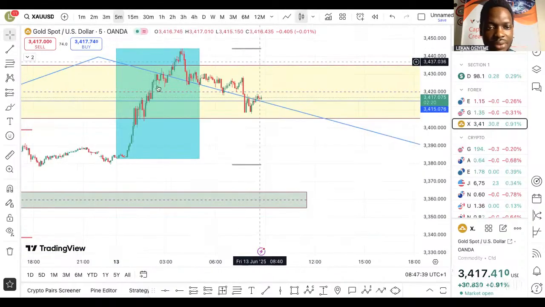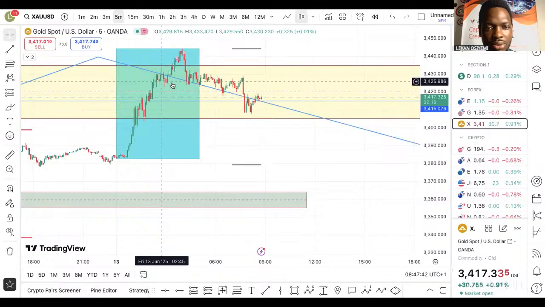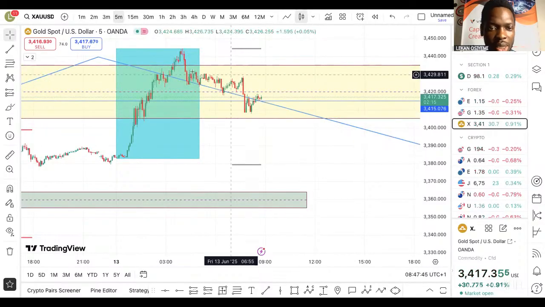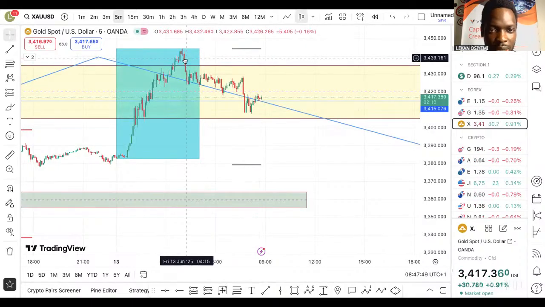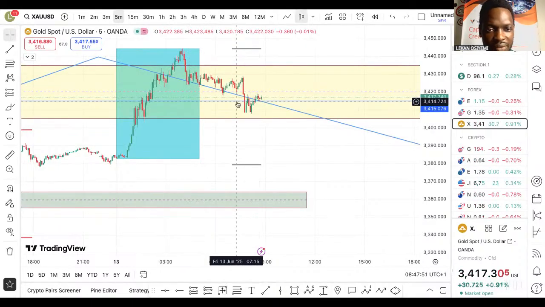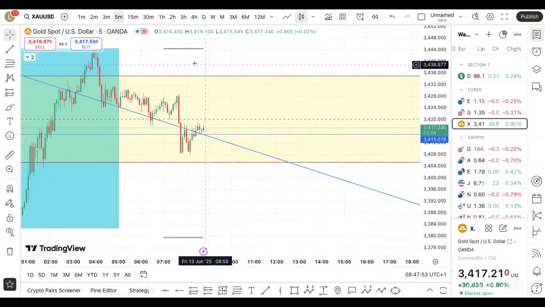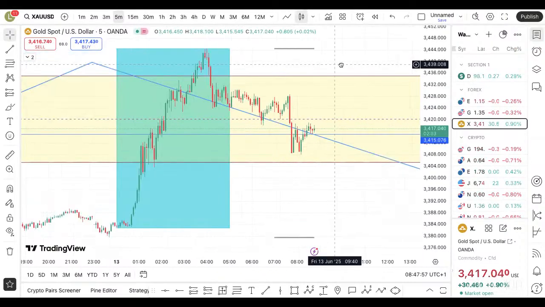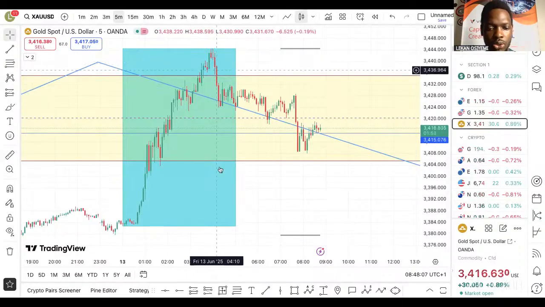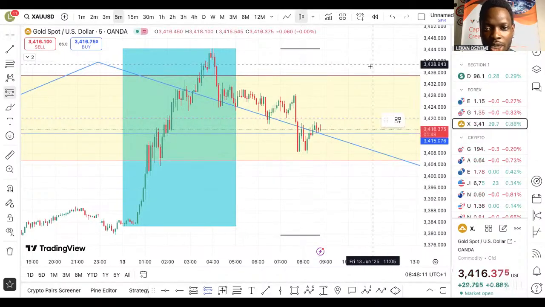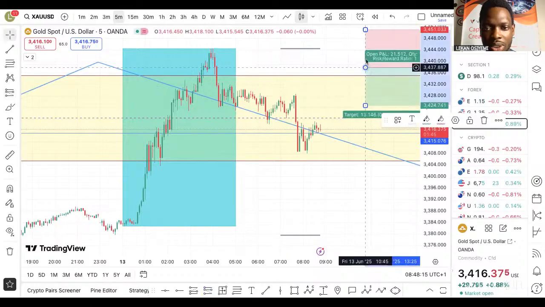Now let's look at the 5-minute time frame for more confirmation of our entry. If you look at the 5-minute time frame, we've seen market structure shift to the downside. So we expect price to come and take out all this liquidity and trade into this fair value gap here. I think we should have a very clear view of this right now. Just as you can see, we have some level of fair value gap both to the left and right. So we expect price to trade all the way to this zone. That is our expectation for today on the precious metal, meaning we are expecting price to come all the way to this level here.